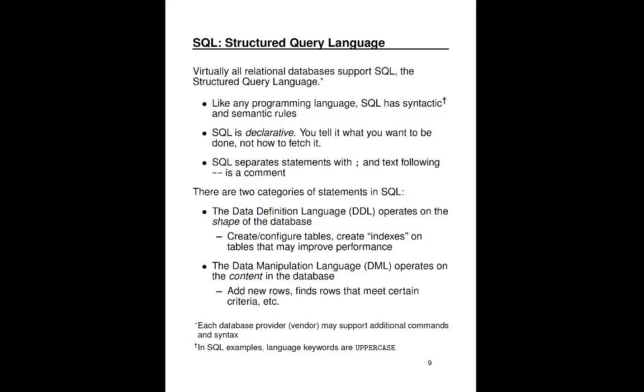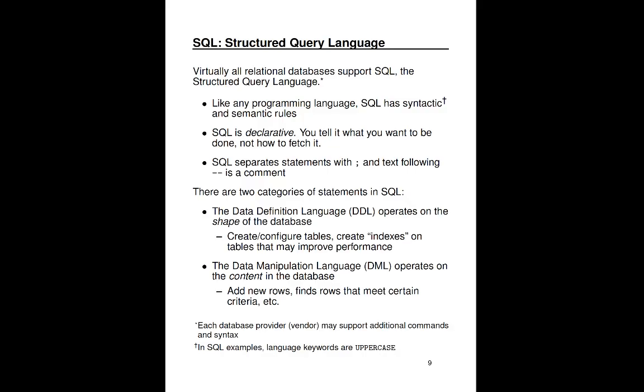That way, it'll just make it very clear what is a keyword in the language and then what is not. So, like, what's a table name versus an operation name. Unlike the general purpose programming languages that you're probably used to, your Pythons or Cs or Java, SQL is declarative. You don't give it all the details about how to implement an operation. You just tell it what you want to be done. And then it's up to the database to implement that SQL and have it perform the operation that you expect.